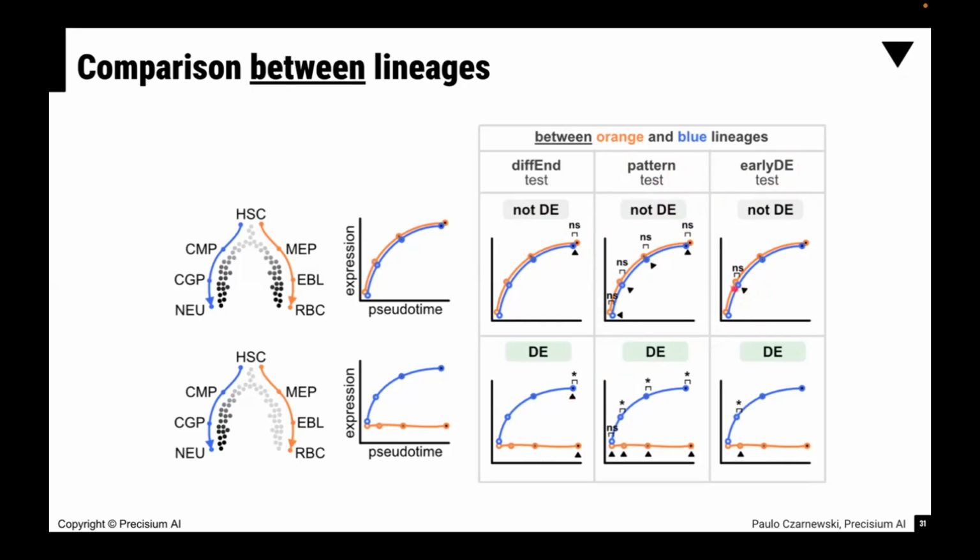In this case, it's also not differentially expressed because they are very similar. The same thing goes, for example, if you have this gene in here: you see that the blue one is upregulated, the orange one is not. If you just do a differential end test, you're comparing only the last point, and then you can see they are differentially expressed. If you have all the time points together, you can see if they are differentially expressed or not. And the early time point is also comparing only these ones, and you can see they are differentially expressed. This is just a very simplified view, an example of how these tests are being performed.